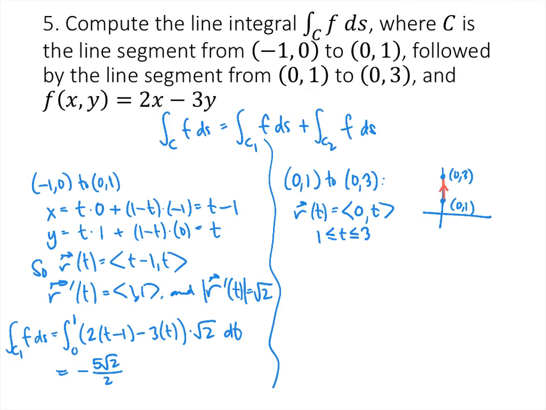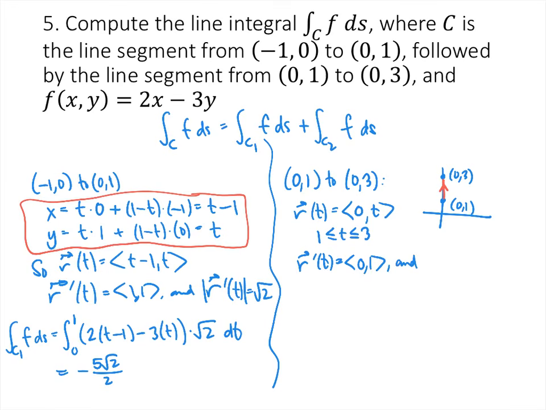Now if you didn't notice that, or if you don't like that, we can do it this way. We can do it using the standard parameterization. It's just going to be a slightly different formula, but the line integral should still work out to be the same value. This way is just a little bit easier. It also turns out that this parameterization is parameterized by arc length, because my velocity vector is the vector (0, 1), and my speed factor, the magnitude of that vector, is just going to be 1.